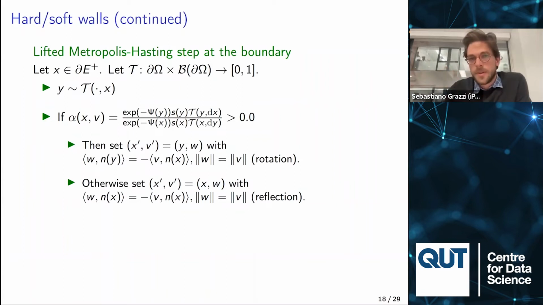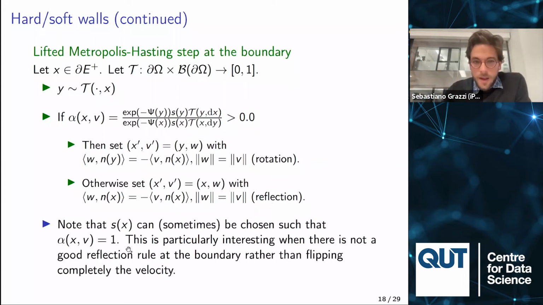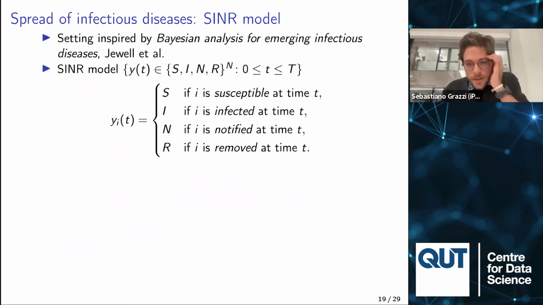Otherwise, if you don't accept the new point, then you will just reflect at the boundary. So you will draw a new velocity in such a way that the process is leaving the boundary. And note that this acceptance-rejection step has an S in it, which is the speed up. So you can actually tune this speed up, and sometimes you can tune it to have probability 1 to jump on. So you speed up and in this way you compensate for, for example, a jump in the likelihood, or something else. So you can use the speed up to sometimes have acceptance probability 1. All right. Now, okay, running out of time.